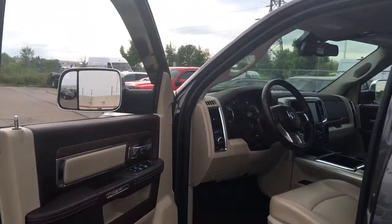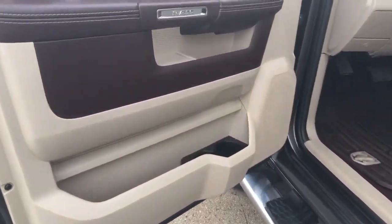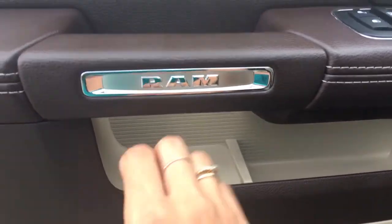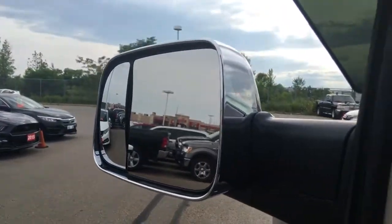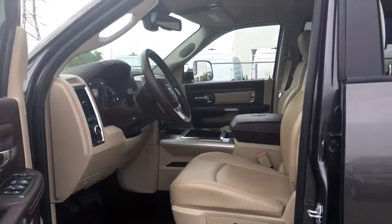Check out that interior — the color combination is so awesome, it's fantastic. I love the large space down here including the removable foam cup holder in case you find you're not using it. There's also storage down here, a grip handle, and full power amenities including our mirrors. Then we come up to these super wide tow mirrors. Taking another look at that interior — it looks fabulous.